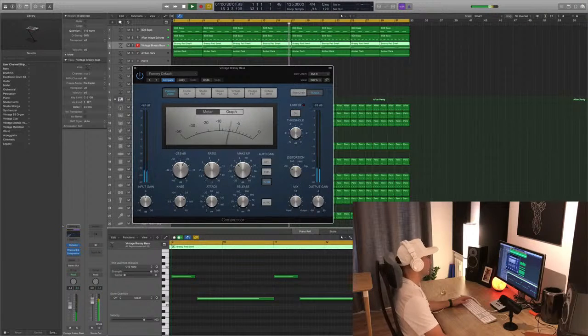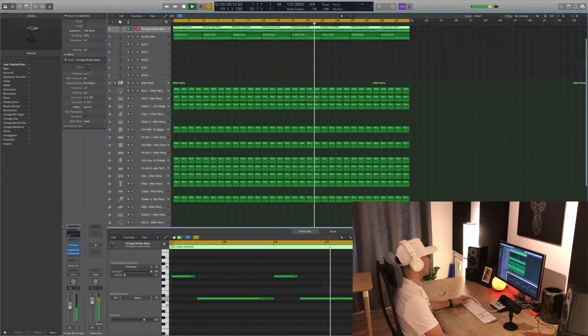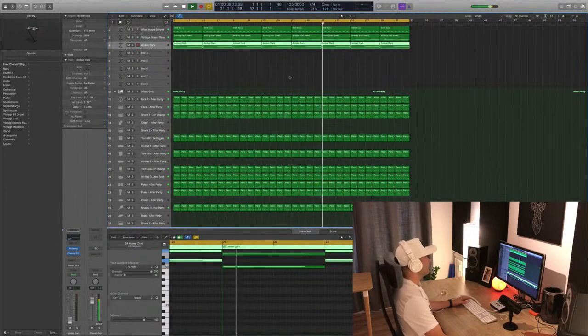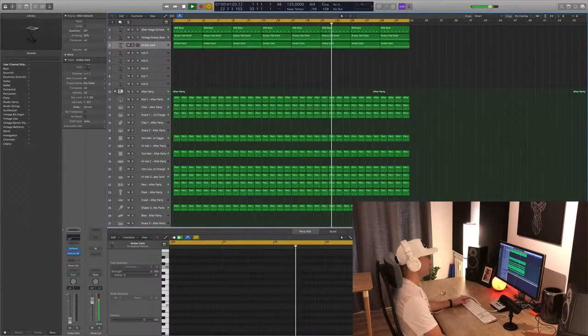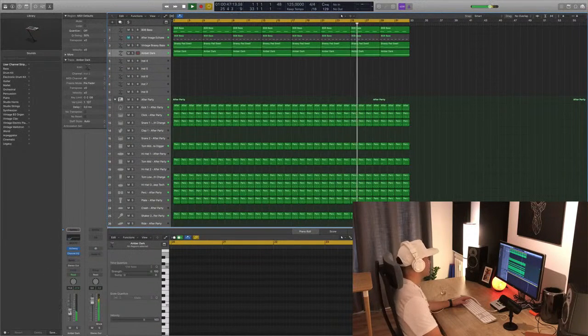Whoa, let's not panic here. And then the pad to complete it. I think we're still pretty tribal techno-y here. I would probably cut this, because with the brass not so good, but here.